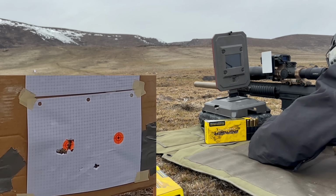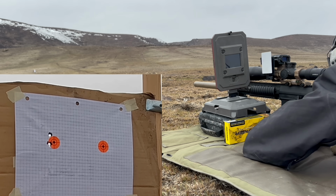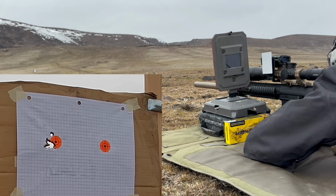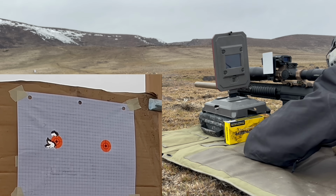And then we moved up and fired the 10 rounds here in the upper left dot. Now, as you can see, this 10-round group overall is going to measure 1.25 inches. So in my opinion, really solid accuracy for that M110 platform. So 1.25 inch, that's going to be plenty capable for a man-sized target out to distance, which you'll see in this video.